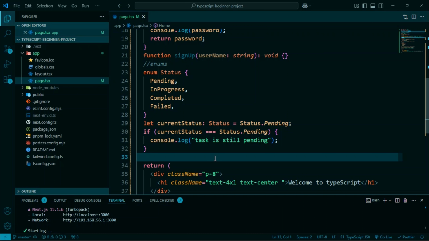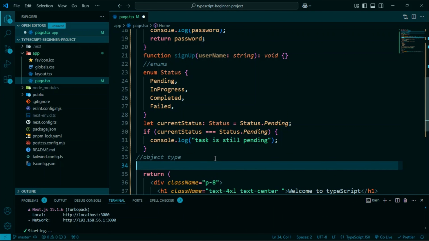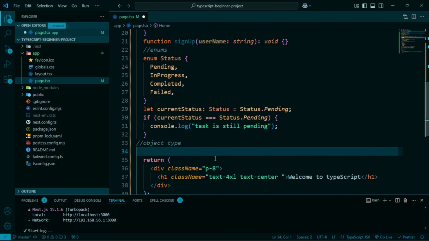So for object type, the use of object type is simply to represent a collection of key value pairs where keys are strings and the values can be of any type.